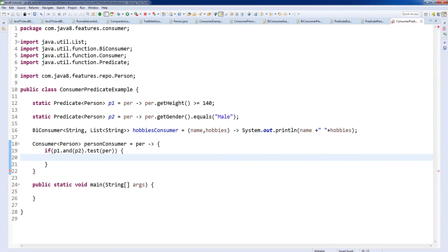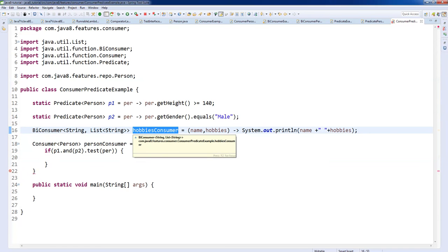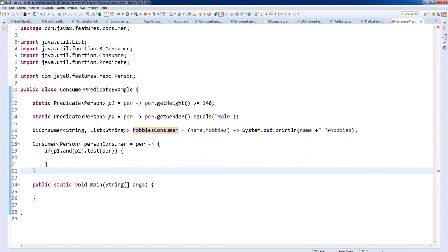Okay, if p1 and p2 return true, then what I'm going to do is call this particular consumer.